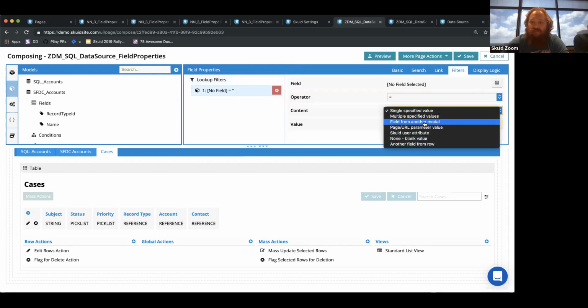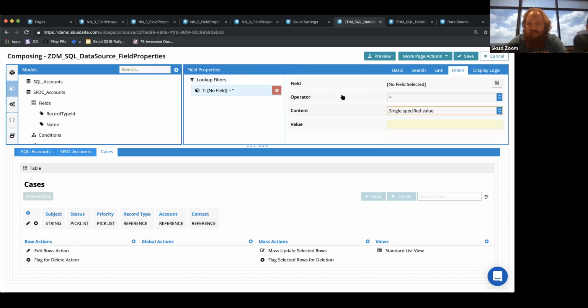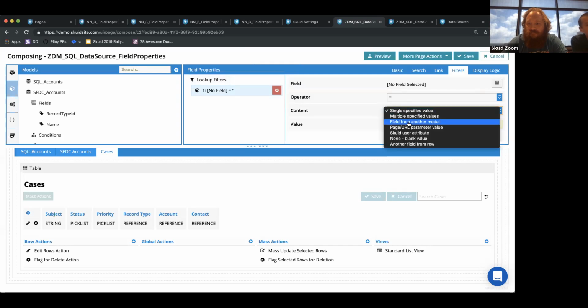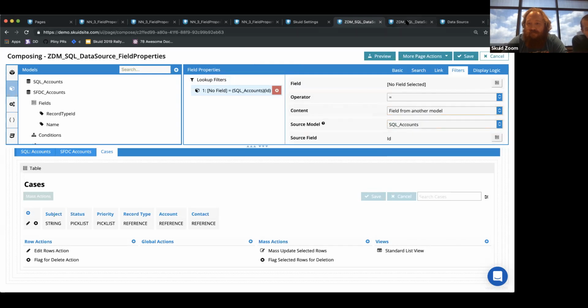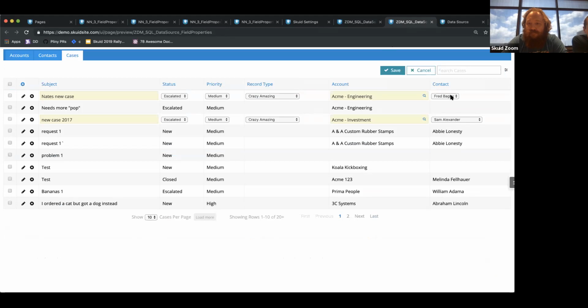Zach, one other thing that is really cool, I think what you just showed is that when you adjusted that in the runtime, you didn't have to save that record before that filter kicked in. That's really, really powerful. Especially as users are inputting data, it's filtering before they have to commit that record to then see the results back. That's a really powerful efficiency gain in the Skuid UI. Yeah, it's happening right away.